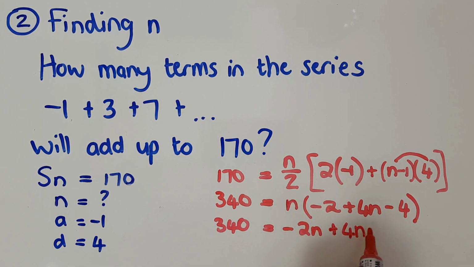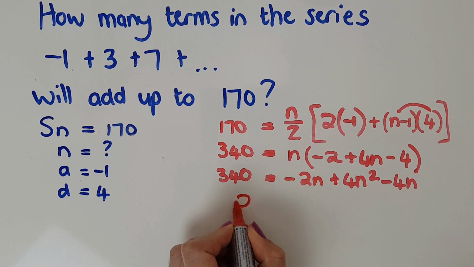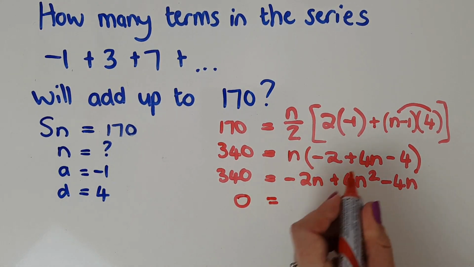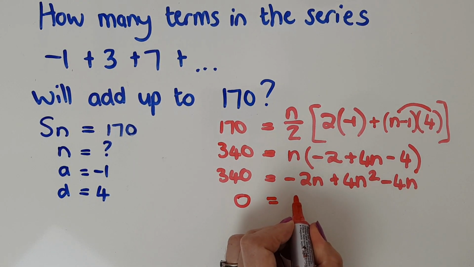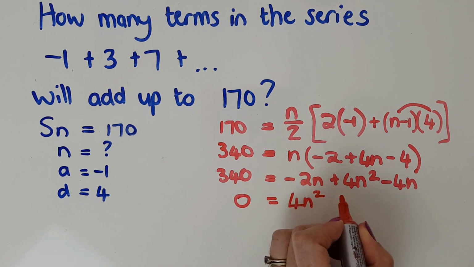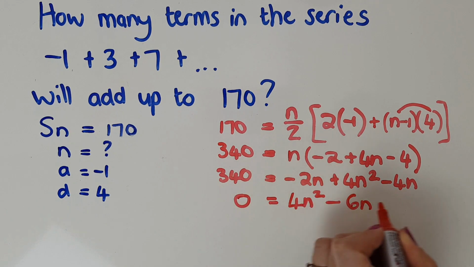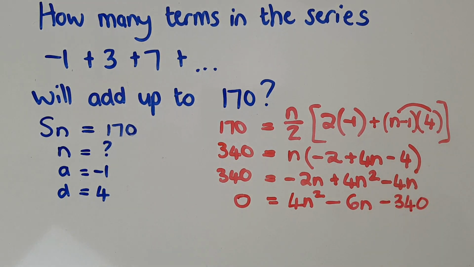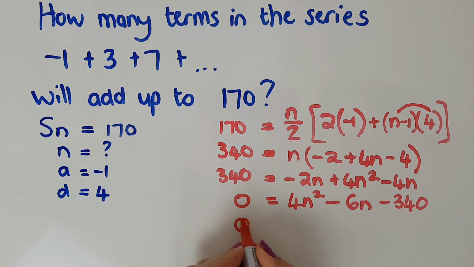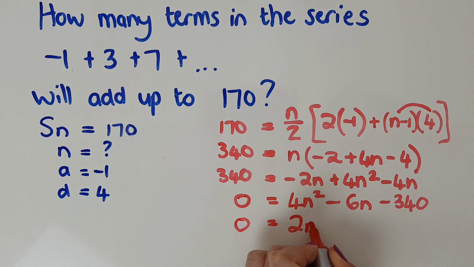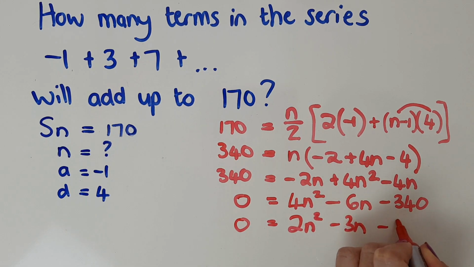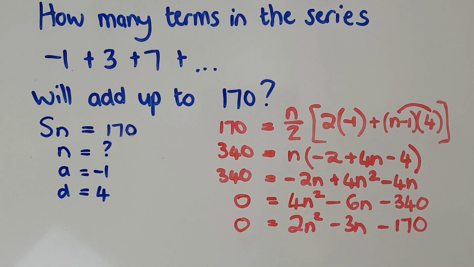plus 4N squared. So now I know I'm going to go quadratic with this particular question. So I will get 2 answers and one of them won't work. Okay, so tidying up here, I'm going to leave my naught on the left-hand side. It just makes more sense to keep this squared thing positive. I'm going to have 4n squared minus 6n, and then minus my 340. Turning that down a bit, I can divide everything through by 2, and I can say 2n squared minus 3n minus 170.